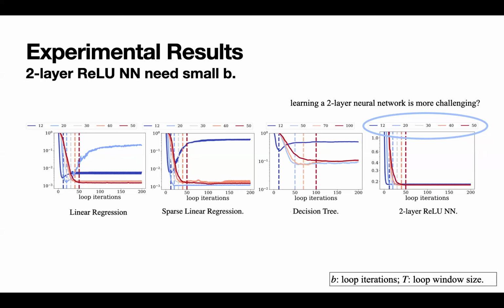This is kind of weird, in the sense that for linear regression we have a closed form solution. We need to tune the hyperparameter for lasso to solve sparse linear regression. We don't have a good way to solve a two-layer random neural network, except gradient descent or the like. But for transformers, the value of B they need to find an optimal fixed point solution is different, and they have some relation here.